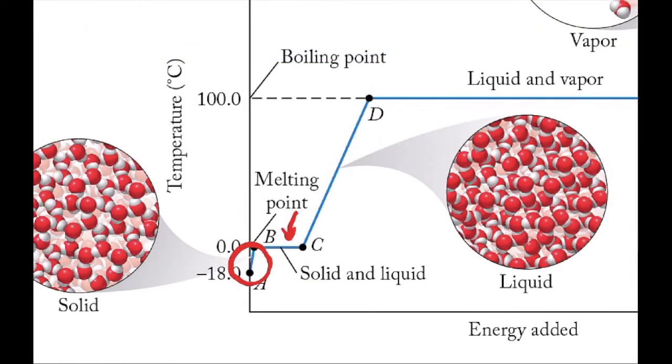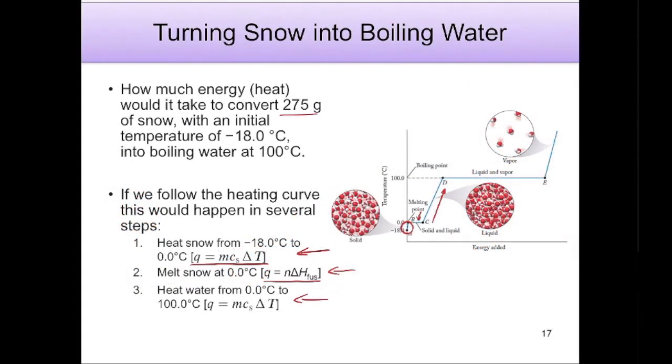Now we're looking at this step here from C to D. Again, we're not at a phase change, so we don't have to worry about a delta H. Q is going to again equal the specific heat capacity times the initial mass of snow times the change in temperature. Change in temperature is going to be 100 degrees Celsius. And our heat capacity in this case is going to be different, right? Because initially we had the heat capacity of solid water, of snow, of ice. That's different than the heat capacity of liquid water.